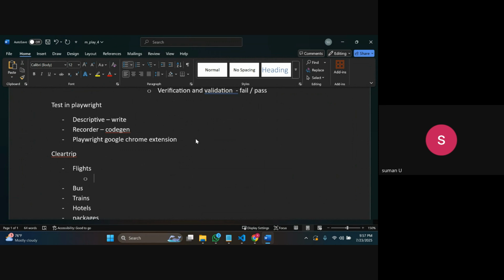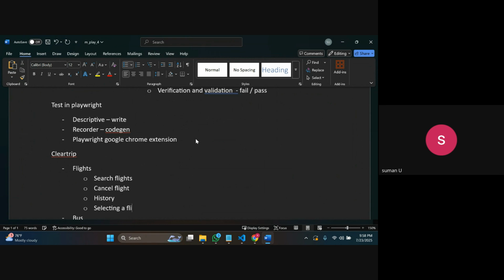Let us say if you see flights, under flights you have search. Search flights is nothing but one of the functionalities. Cancel flight is one of the functionalities. Getting history is one of the functionalities.